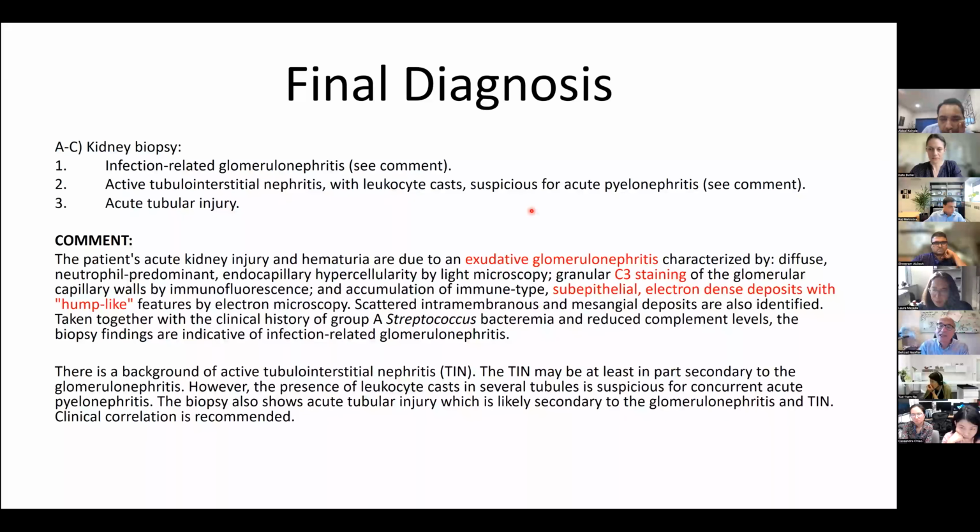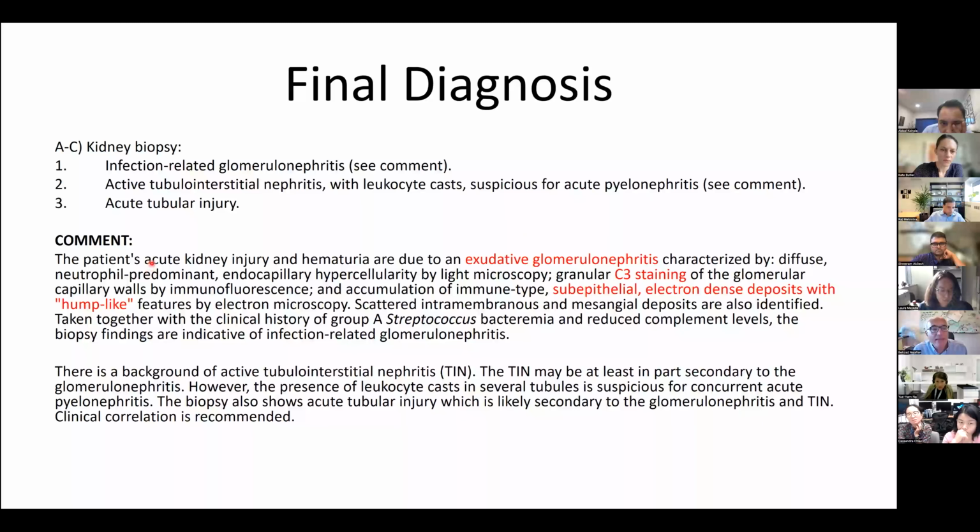In that one, we had recurring infiltration of the parenchyma, also with neutrophils, and many of those neutrophils inside the tubules. But in this one, because in exudative glomerulonephritis some of these neutrophils go out as well, it looks like from the glomeruli, we can see neutrophils in the Bowman's space and some neutrophils in the tubules. So in this case, it wasn't quite clear that what we are seeing in the tubules was really representing acute pyelo or not.